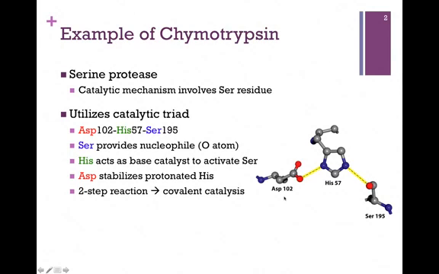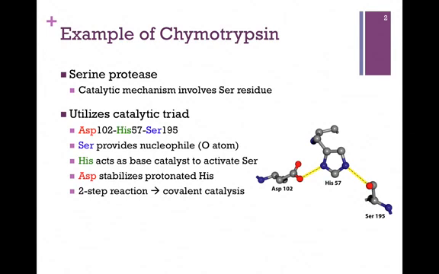So we have aspartate 102, histidine 57, and serine 195. The numbers indicate their position within the primary structure, and so you can see they're widely separated from one another in the primary structure, and yet when the enzyme adopts its final tertiary fold, these amino acid residues are perfectly positioned within the active site. Not only must they be within the active site, but they must be at the right positions in order to carry out their functions. So it's a really good example of how protein structure is so vital for function.